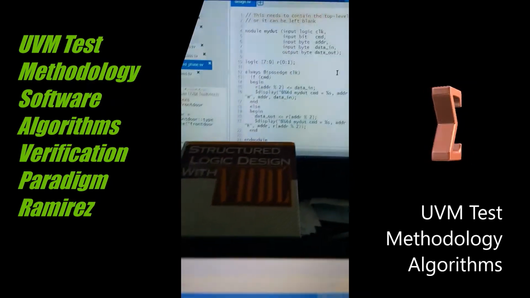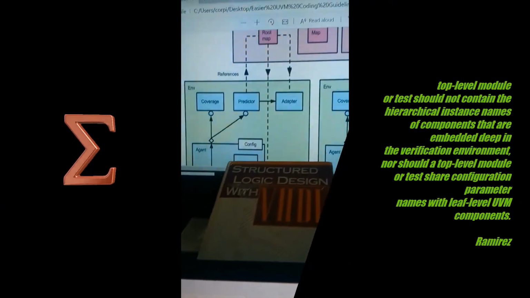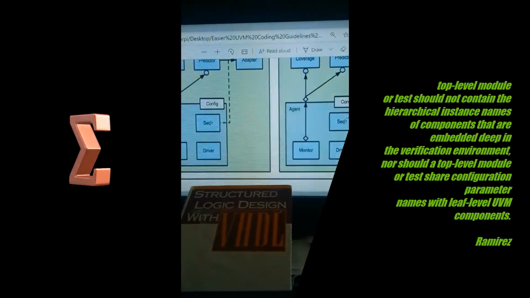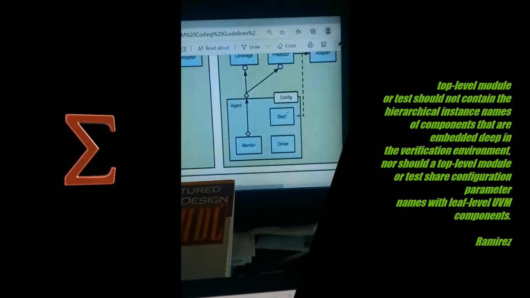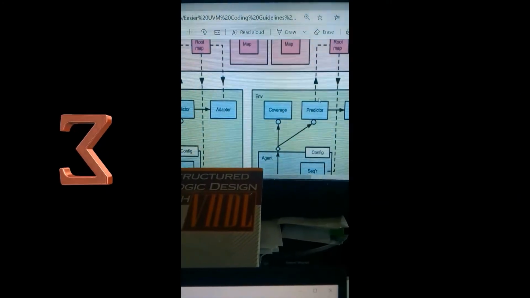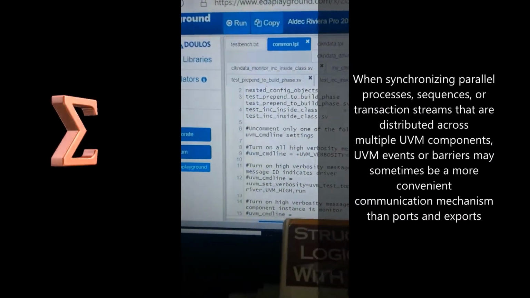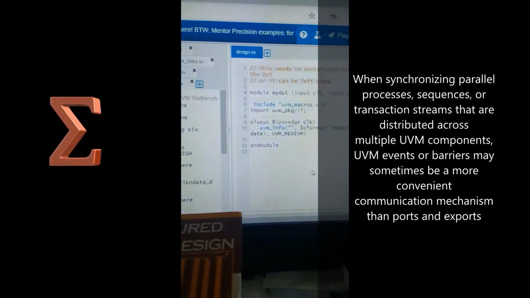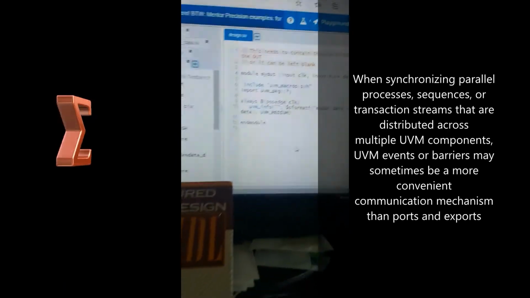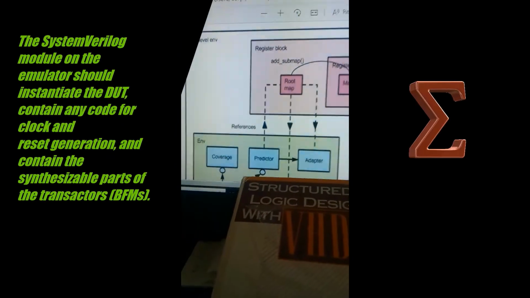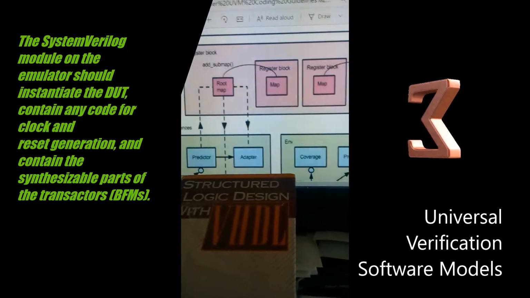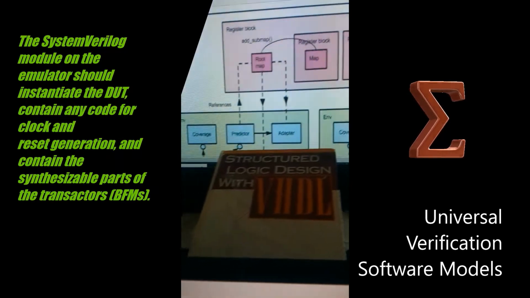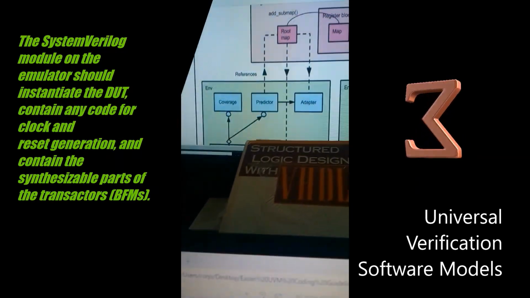UVM defines coding templates for the component, sequence item and sequence. Each of these coding templates is simple and regular, and the three kinds of template are mutually consistent. There are coding guidelines for the way the lines are ordered within each class and naming conventions for user-defined names, all of which make code look consistent.